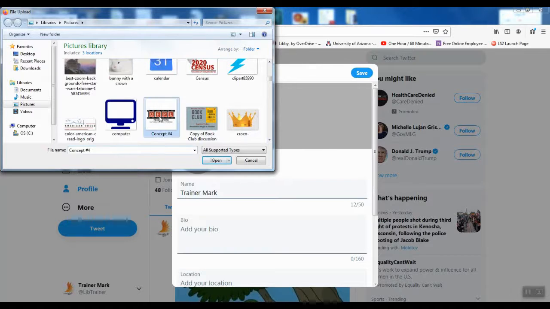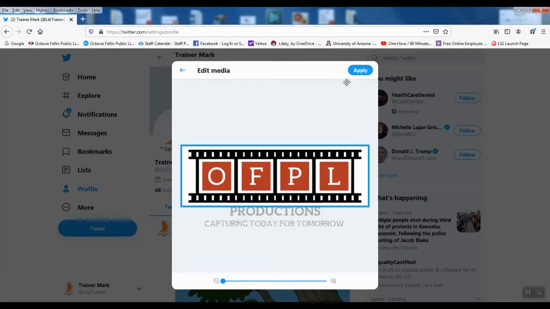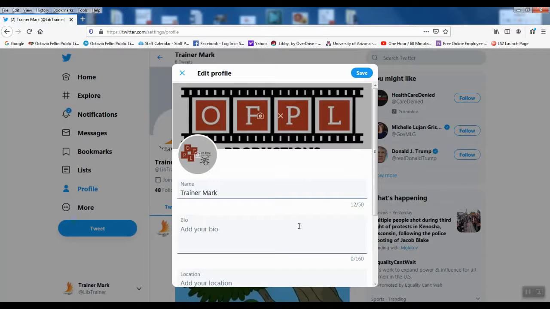I'm going to go with our OFPL Productions. Beautiful. See how it zoomed in because it's a smaller picture, so it zoomed in on that spot. I can adjust it if I wanted to. If I wanted to raise it up a little bit, I can do that. But I'm happy with it as is for now.